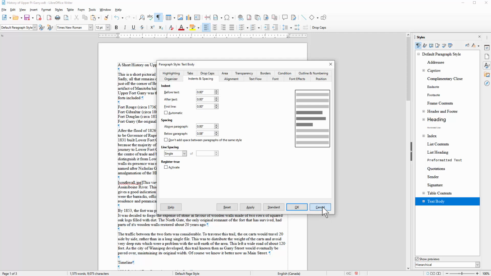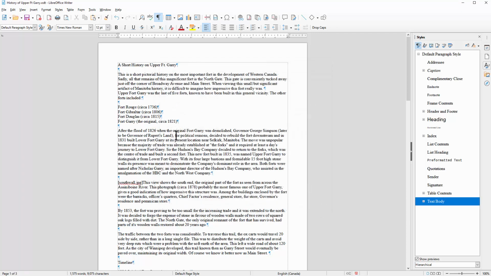So you might say, what's the purpose of that? Well, let's look at this document. This document is typed in the old-fashioned way. That's when you hit the enter key twice. So you can see somebody typed here. They hit the enter to put a blank line there. Then they hit the enter to start another paragraph. So in fact, in this document, they hit the enter key twice.